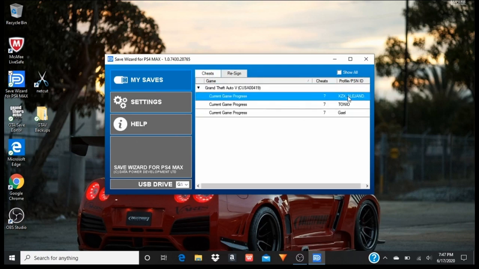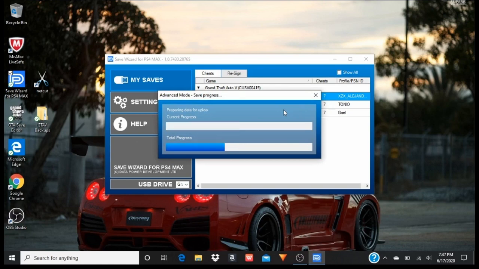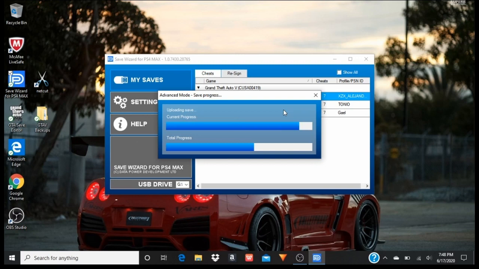And then if you don't have a profile, just right click the save that you have in there and put register profile. But since I already registered mine, just go to advanced mode. So click on advanced mode. This is going to take a little bit, around 30 seconds to a minute. It's just loading up the save. So it's loading up your stored mode save.